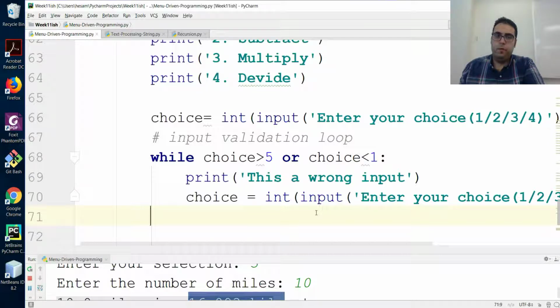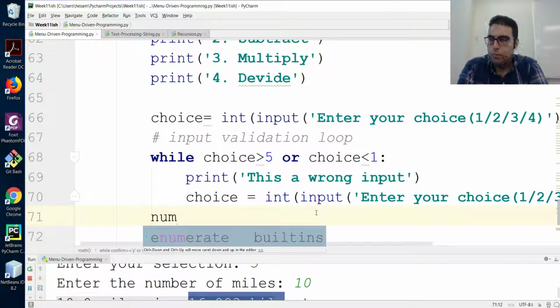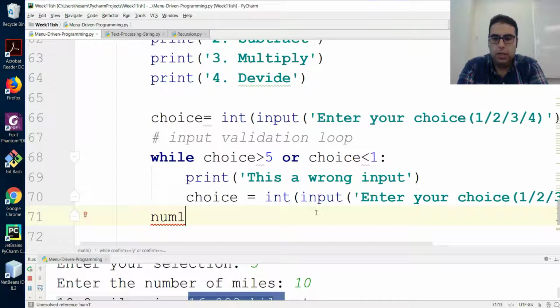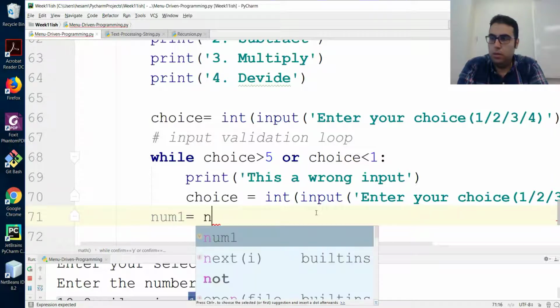And then I can get number 1 as an integer.